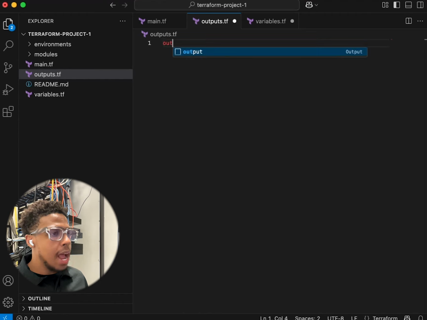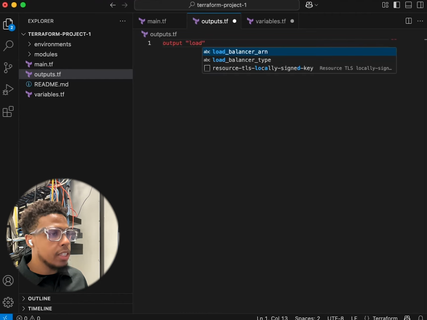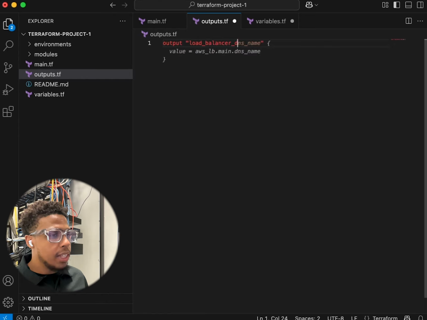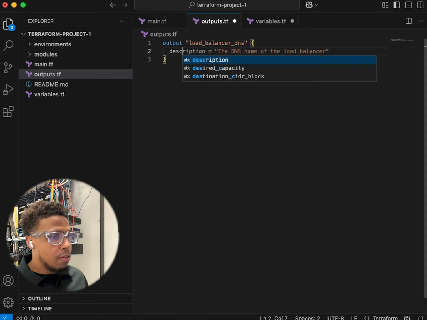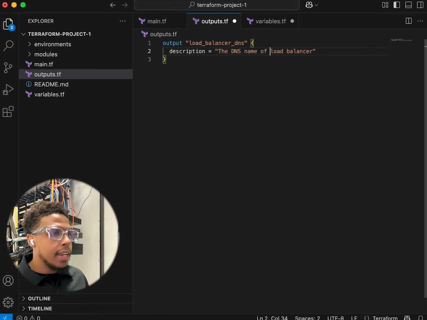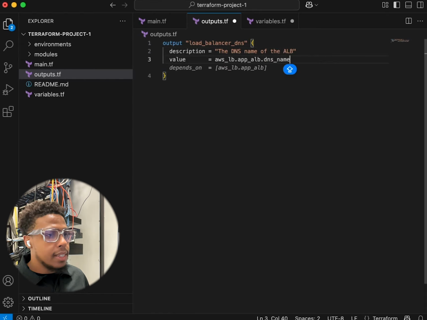So first, I output the DNS name of the application load balancer. This lets me quickly grab the public endpoint where my landing page is hosted. After running Terraform apply, I can simply copy this from the CLI and test my deployment in the browser.